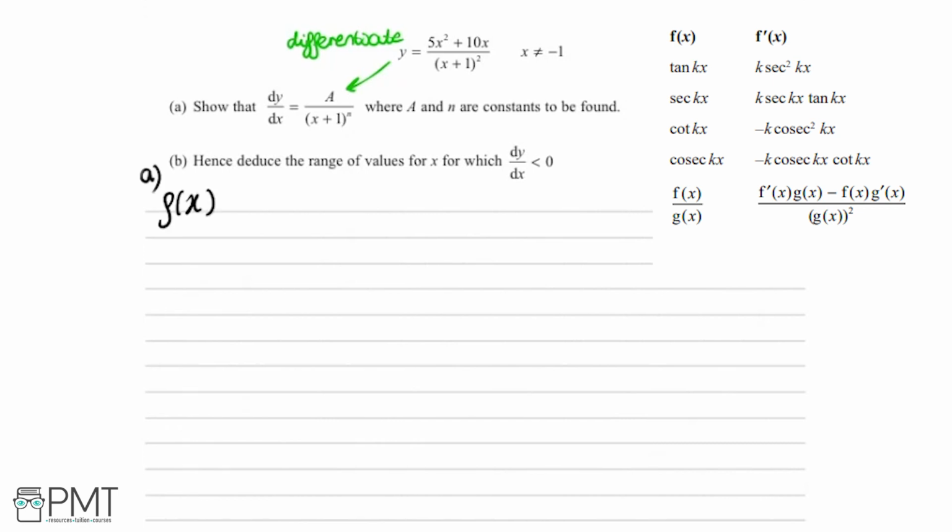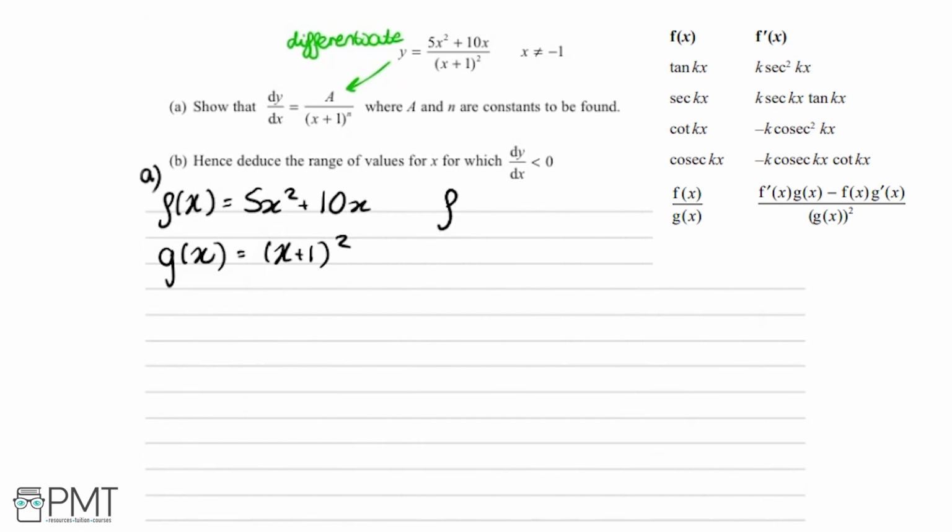So if we write f of x, we're going to set this equal to the numerator, and then we're going to write out g of x and set this equal to the denominator of our expression of y. The reason I'm doing this is, as we can see in the snippet from the formula booklet, I'm just matching up how they look in the formula booklet so I can use it to help me. So we see in the formula booklet as well, to work out the derivative of y, we're going to need to know the derivative of f of x and g of x.